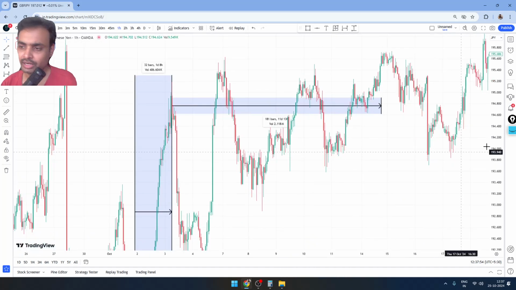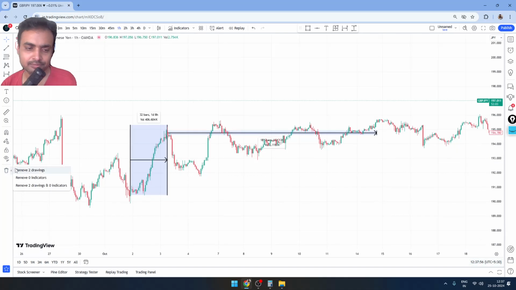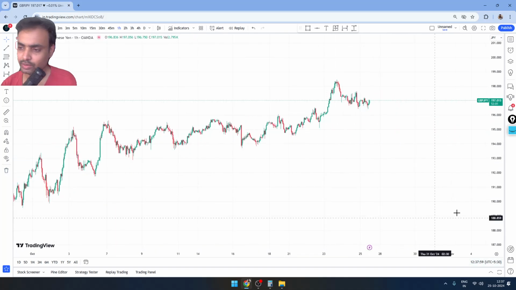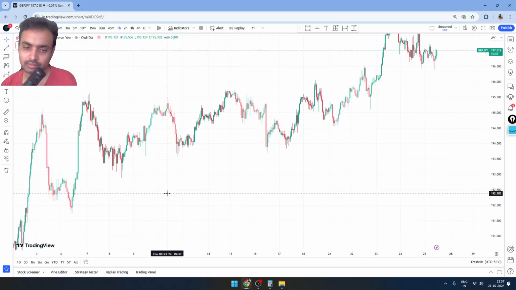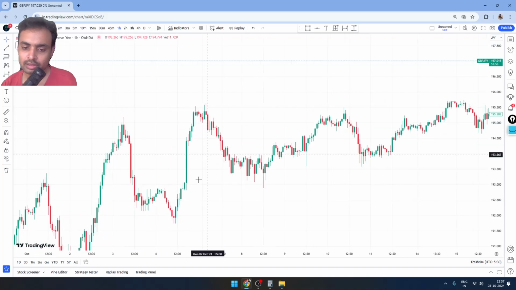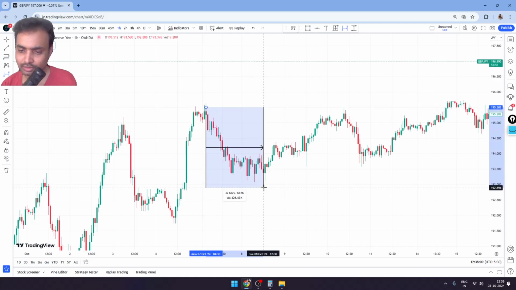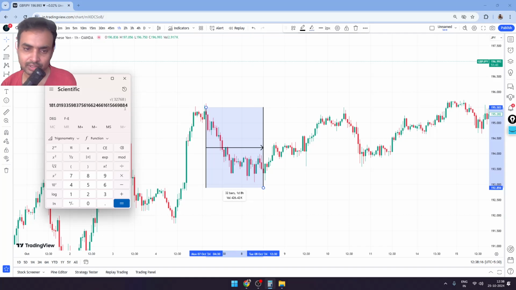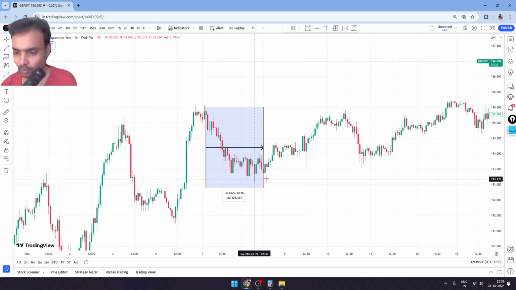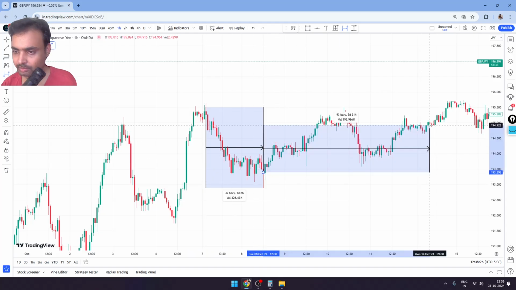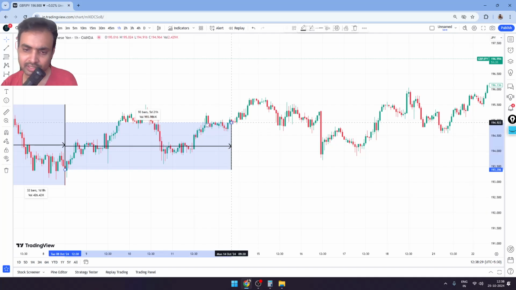So similarly you can try this with different swing highs and different swing lows. You can also take the opposite, for example this swing low to this swing high we have seen. Similarly you can do this swing high to this swing low, but accuracy may change, which is important. So again this is 32, I think 32 we just calculated, 32 candles. So the same value, 181, from here. From here we first see the 90.